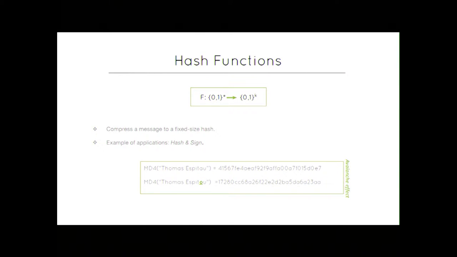First, hash functions are basically functions that take arbitrary-length binary words and compress them in fixed-length binary words. Hash functions are widely used in cryptography, and in various schemes, such as hash-and-sign or MACs. An interesting aspect that we want with hash functions is the avalanche effect. Basically, if you just change a few bits in the input, you will have completely different outputs.